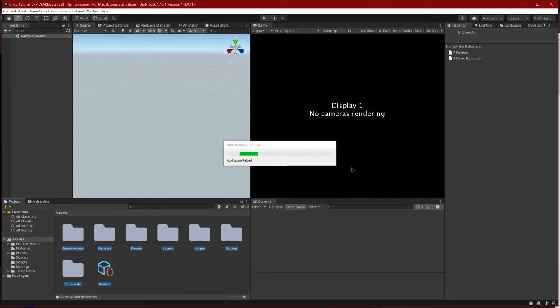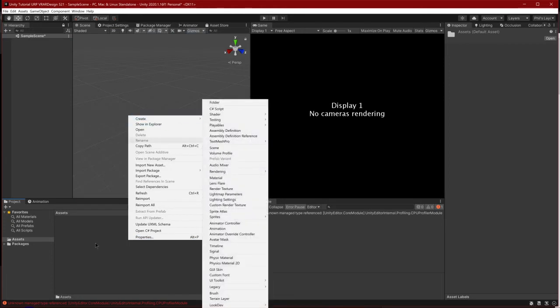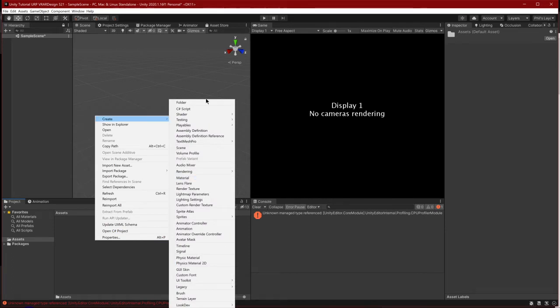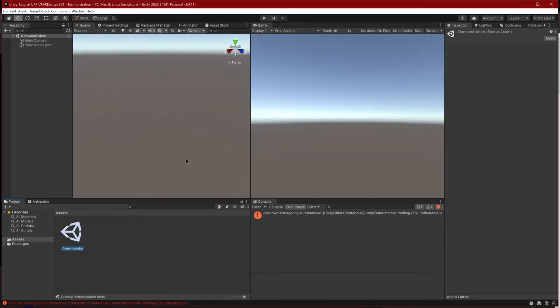Now, in deleting all of the folders, we're also going to be deleting this sample scene, so we're going to have to make a new scene from scratch and put it into our assets here, which you can do from right-clicking inside of this box and going up to Create. The first thing that we need is a scene, because without a scene we can't really do anything. We're going to give the scene a name, and we're going to open it up. No need to save sample scene because it's gone.